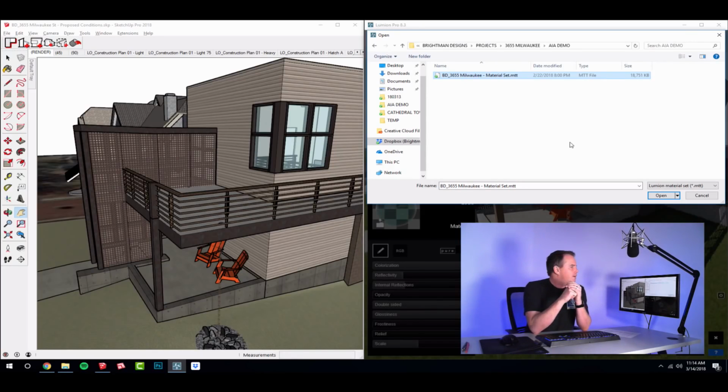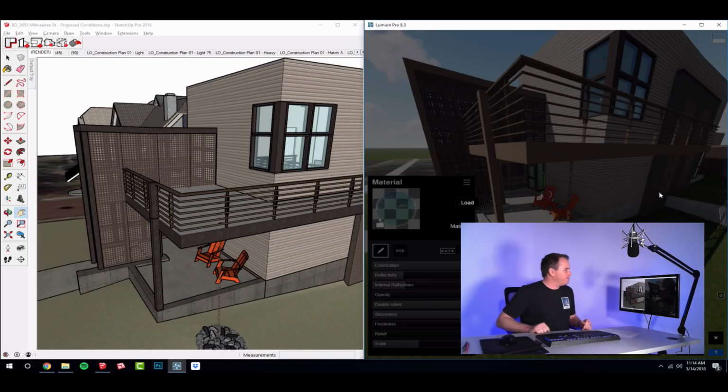We're good to go. Another way you can really gain efficiency using material sets is, if you have standard materials that you use every single time, like I'm always using asphalt and concrete and glass and grass and water, get all those set up so that you don't have to do that every time. Even those first 10 materials that you use all the time, just load those up. So those are two ways you can use material sets to really gain some efficiency.